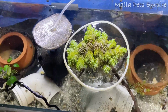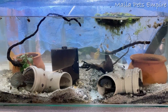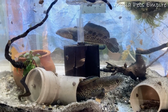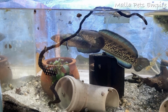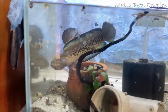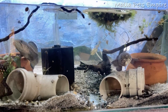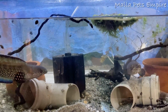Alright, I have removed the divider. Now I will see how they react to each other. And hopefully, oh, look at that. Maybe they can see each other at the moment. I guess at the moment they're feeling each other out, so they can get a bit aggressive, but let's see.